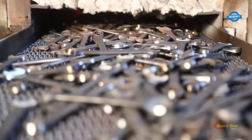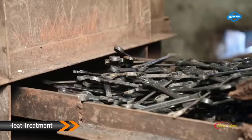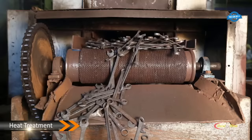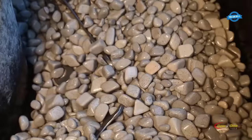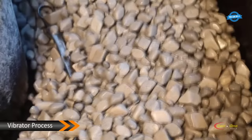Heat treatment. The spanners are subjected to a heat treatment process to increase their hardness and toughness. Vibrator process. This is a process in which the spanners are tumbled in a vibratory machine to remove any burrs or sharp edges.